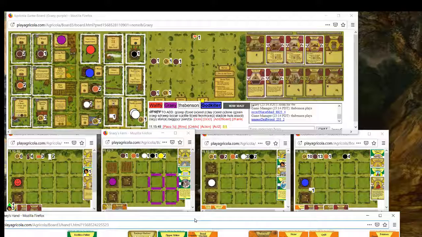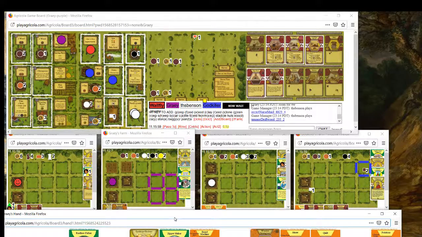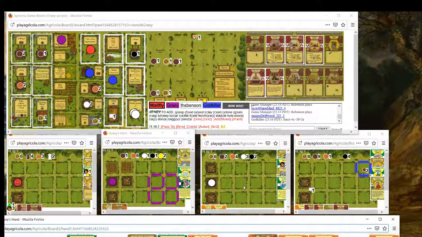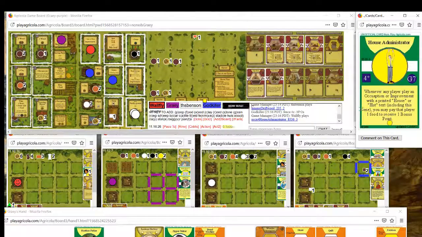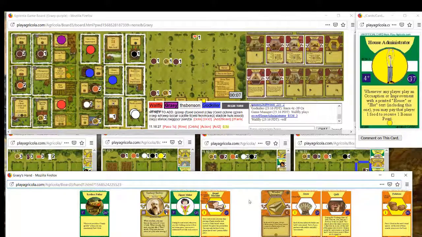Nobody can reno, so I'm safe. Fencing. Oh, animal breeder, sure. I'm very confused who has the chief. The one thing fishing does is it would allow me to play another card like this. We don't really have any cards that trigger this. Well, Wooden Strongbox says home. Yeah, I just hate cards like this.